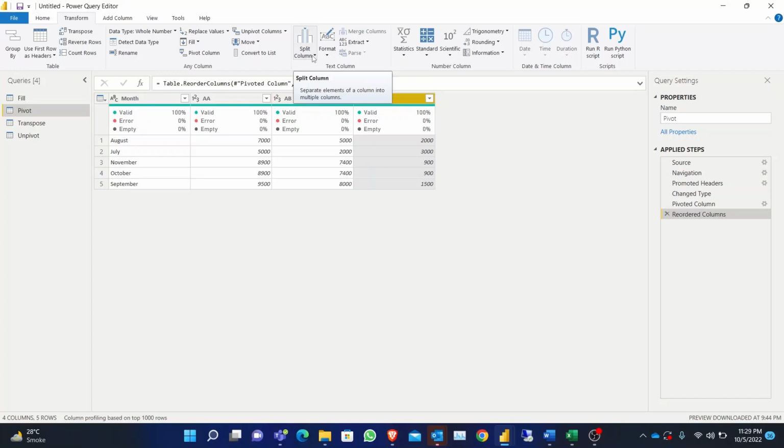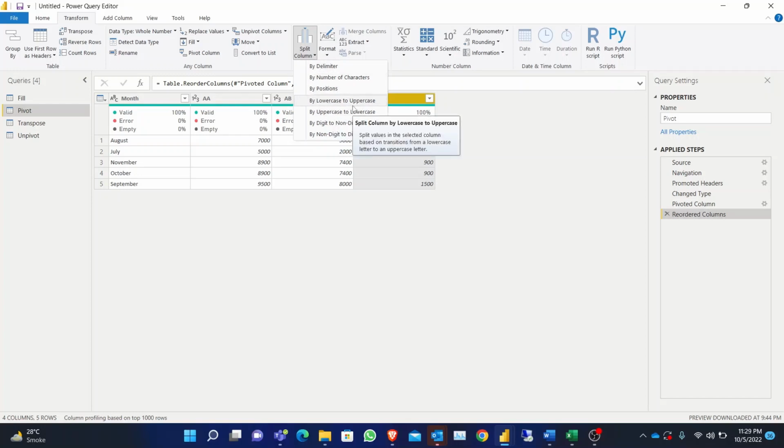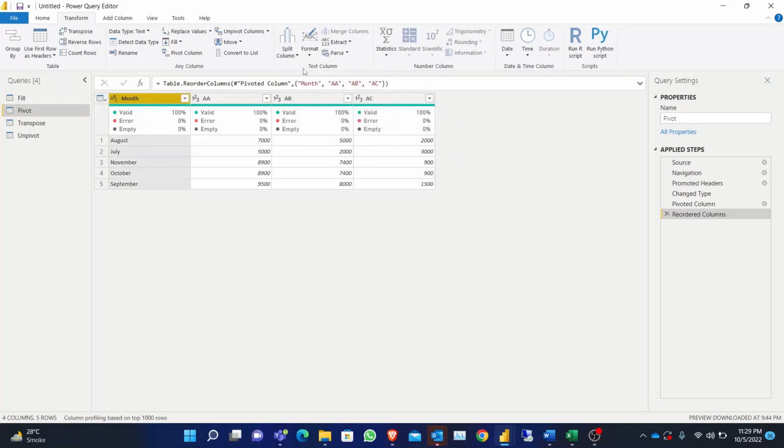In the split column, like previously, it's the same functionality. We can split the column by delimiter, by the number of characters, by special delimiter. In the format tab is the same functionality that we explored. Like if I click on format and want my month all to be in uppercase, I'll just click on uppercase, and all of the letters are in uppercase. Similarly, if I want to capitalize each word to make it proper, I can click on capitalize, and my starting word is now in capital. It's making a proper formatting.